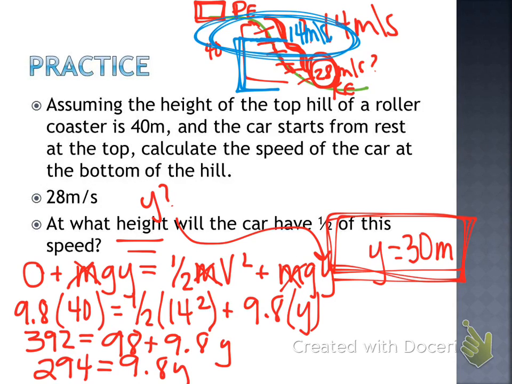So it's important for us to understand that although it's half the speed, it does not necessarily mean it's half the height. Okay? And again, the reason we use both kinetic and potential here is because we knew it was going to be at some point on this curve, on our roller coaster path. It wasn't going to be at the very bottom, wasn't going to be at the very top, so it's got to have both types of energy in there.